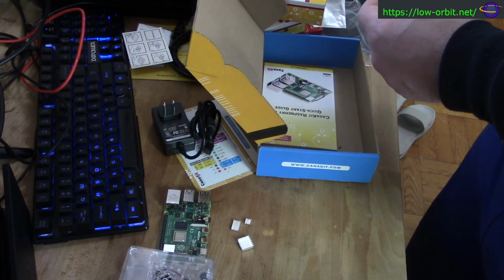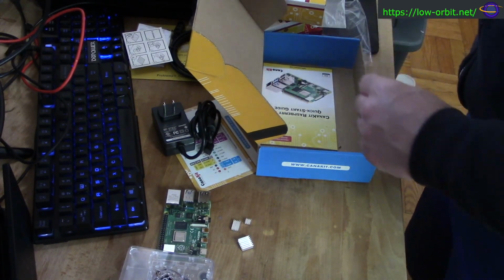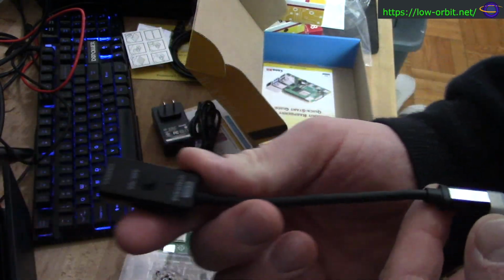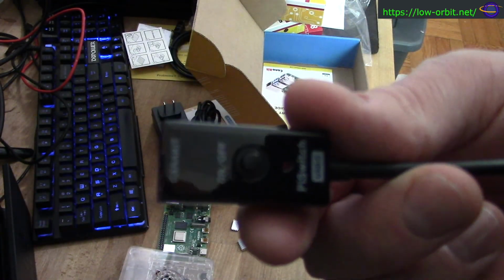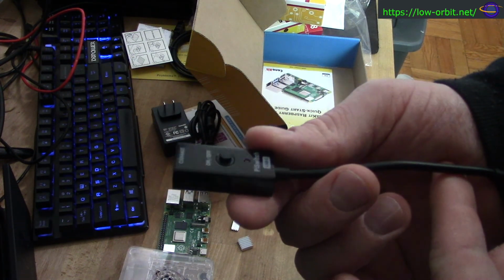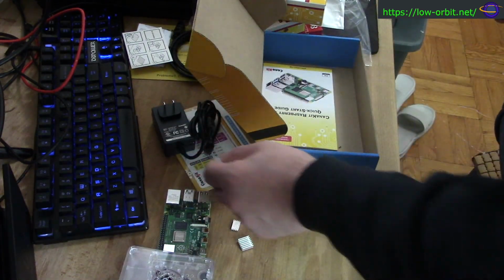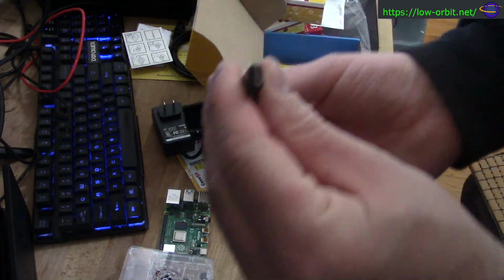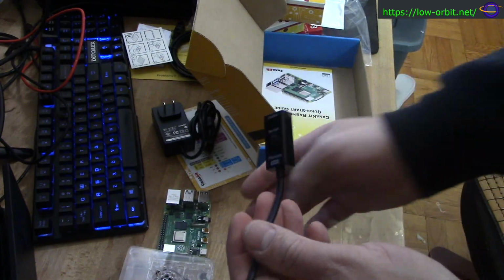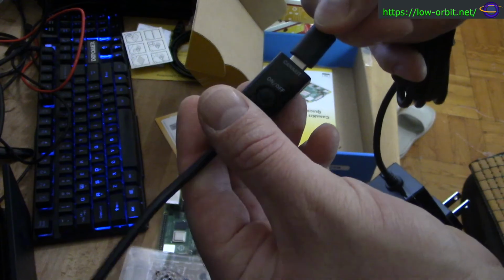And I guess I spoke too soon. The last component in here, besides the quick start manual, is exactly what we need. It's a switch. So this does come with a switch, and I feel like my camera's not getting a good angle on that in the lighting, but there we go. Looks like that is pretty great. So that's USB-C right there, and a USB-C port. You basically just put this in line with your power adapter, so it doesn't come as all one thing, which is nice if you don't want it.